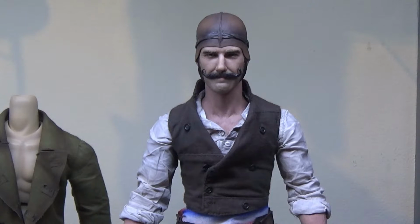So I decided to go back and get one of those Redman shirts. It was really cheap online. I think it was about $7 or $8, and I just added it to, I think it was on Toy Anxiety, so I just added it to the Blitzway body and they came together. It was like a cream white colour. So I had to go in and weather the damn thing, and I made it all sort of disheveled and discoloured, like it's a piece of clothing that Bill the Butcher wears. His shirt is sort of off-white, more like a grey colour. It's a bit like something you would have worn back then, you know, over and over and over again.